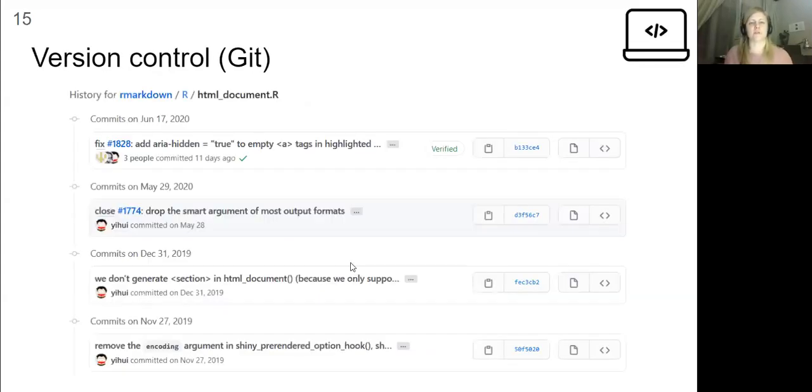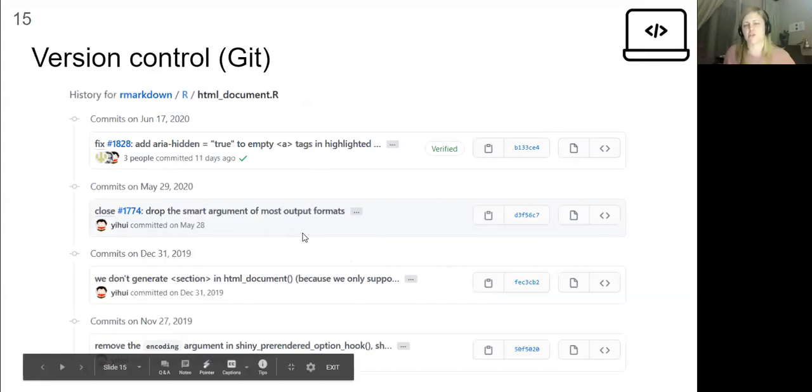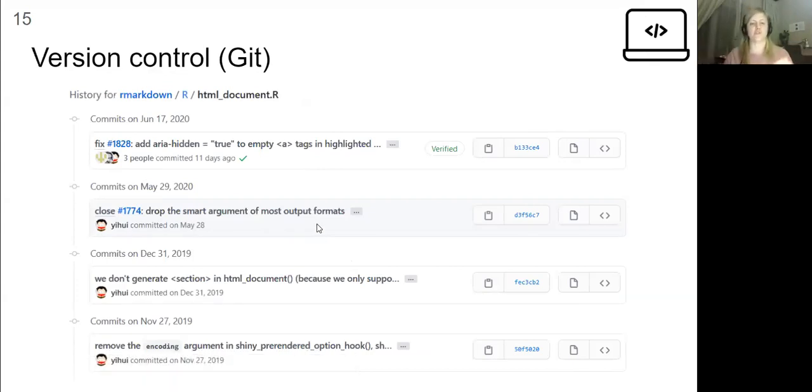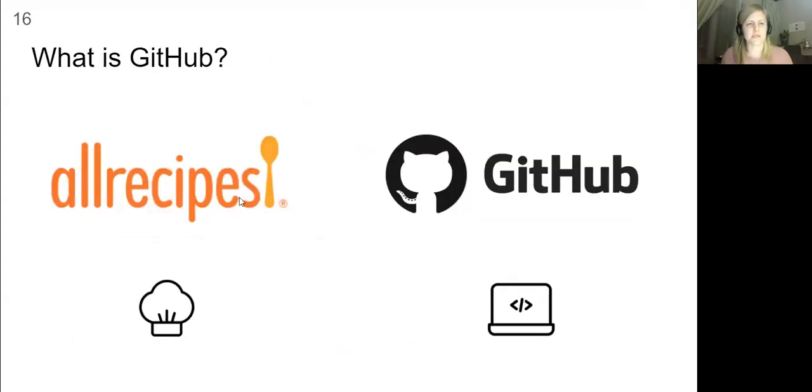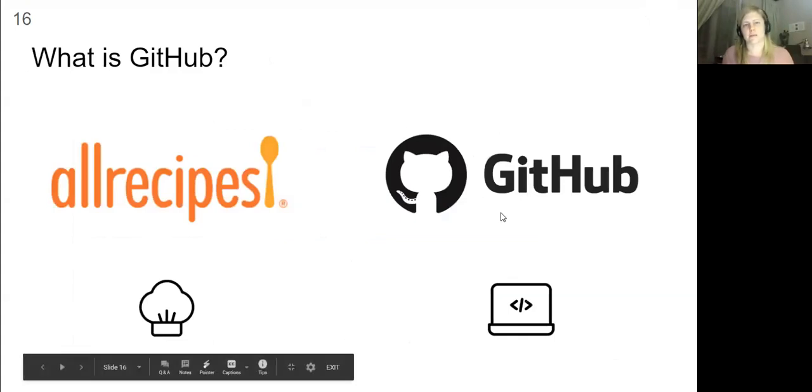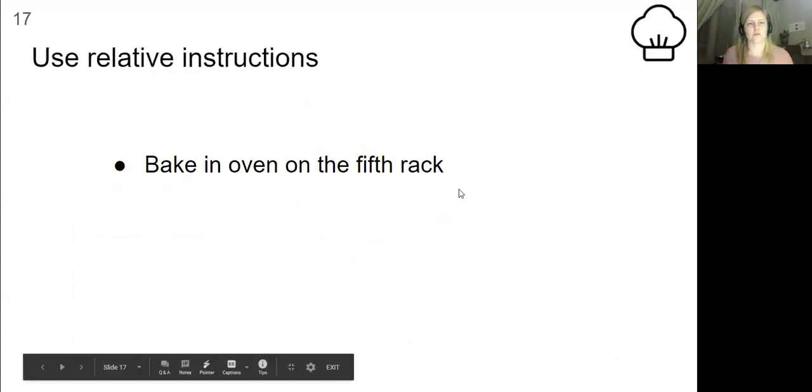Okay, and this is done with Git, which is a version control software. That's why we wanted you all to make sure you've got your GitHub account. You can see here, you commit your code and then you say what was changed as you go along. So there's a record, especially if there's a team of people, of who changed what and when, and we can revert back to a previous version if something's not going right. So you've got all your recipes on GitHub. That's the idea, version control.